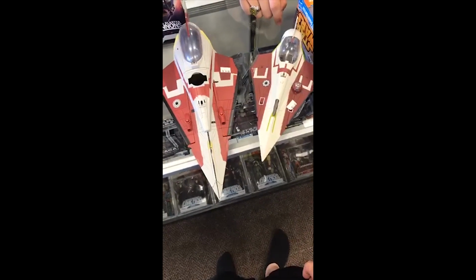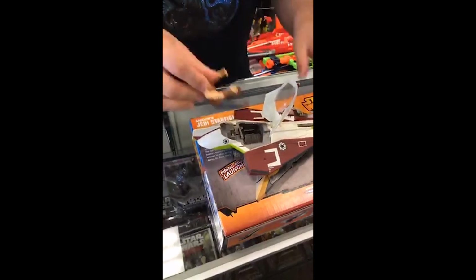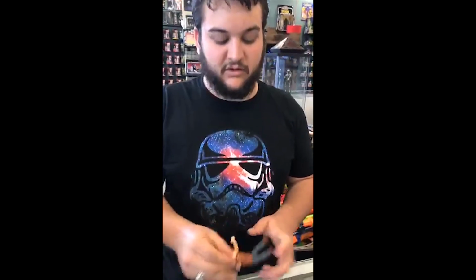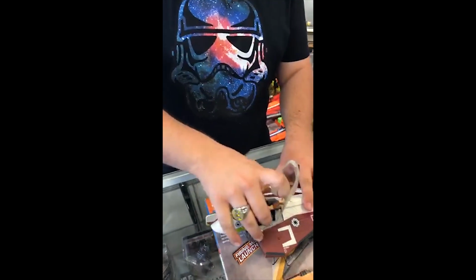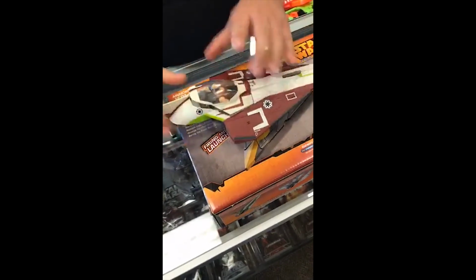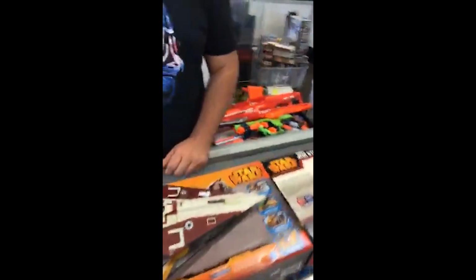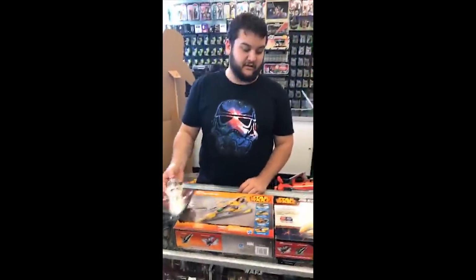Hot garbage. Just look at this. These are supposed to be about the same size, as far as scale goes. You can barely even fit a 3 3/4 figure in here. And I know it's not Star Wars, but I have a random 5 POA Bane here for 3 3/4 scale. That's not 3 3/4, dude. That's 3 inch. Okay, if it's 3 inch for a 3 3/4 scale toy, you should have no problem fitting in here, right? Oh wait, let's try it with his arms down. He does not fit. See, you can't even fit a 3 inch figure inside of a 3 3/4 inch vehicle toy. Kind of sad.